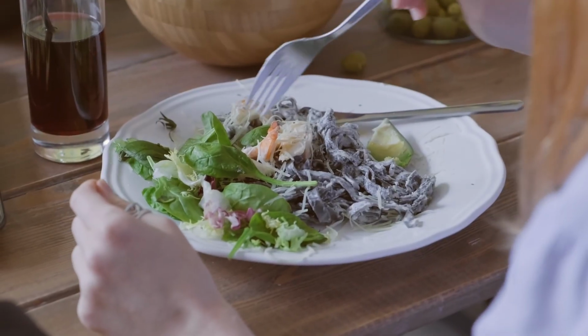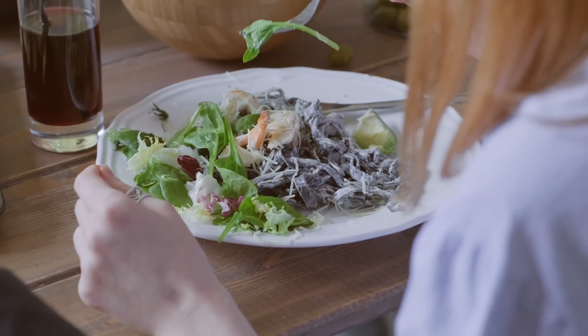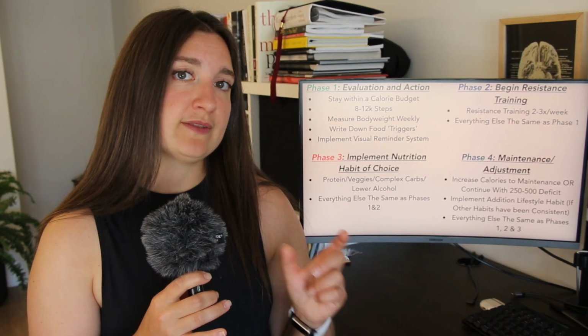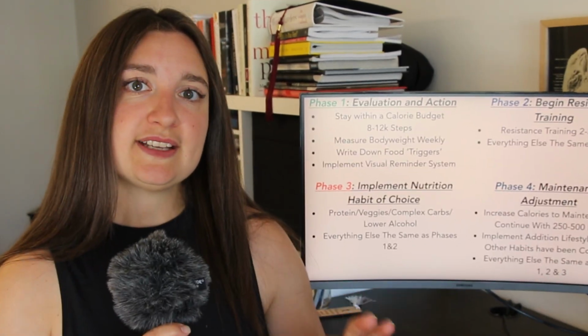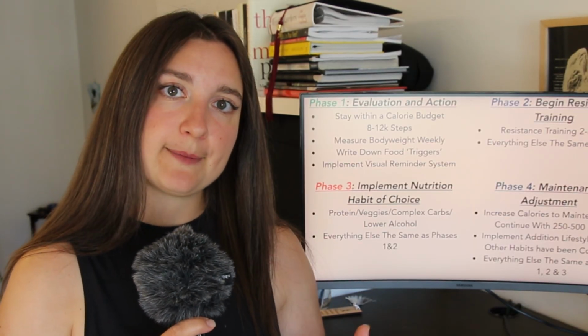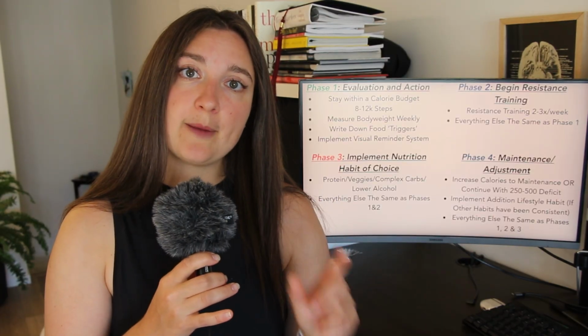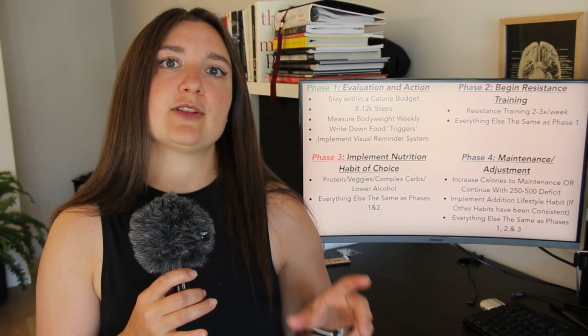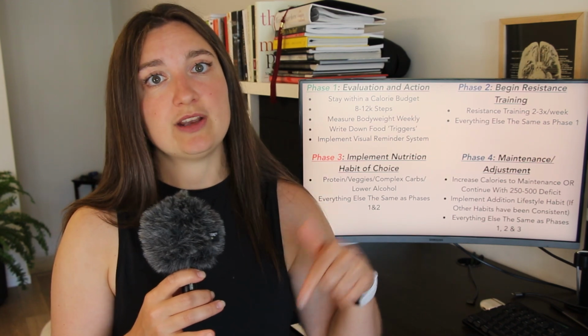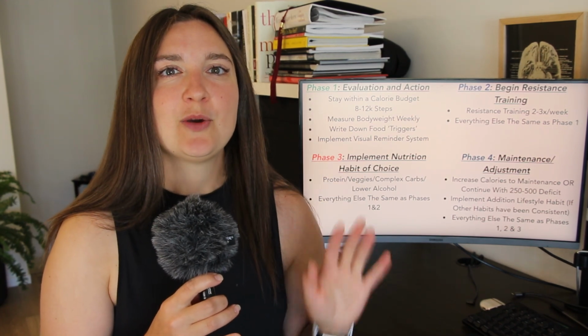So for 1 pound of weight loss per week, we want to eat 500 fewer calories per day than what we ate from our week of tracking with no changes. Using the example from before, that would be 2,800 calories per day as our calorie target. To clarify, you may not be eating in a perfect 500 calorie deficit, but that's okay because we will still see your weight go down week by week, and we can always tweak things later on once we have more data.